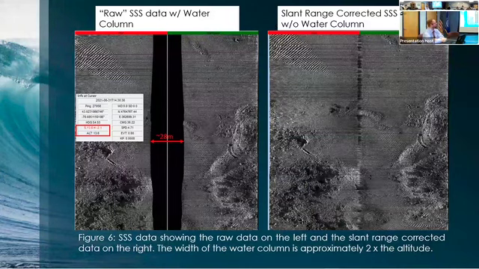What's important to note is on the right, you see where it's been slant range corrected. So we do the math and stitch the 2 sides together, but there's still really no data there. It's just the 2 sides have been pushed together. So we need the multi-beam to position and fill in that gap.